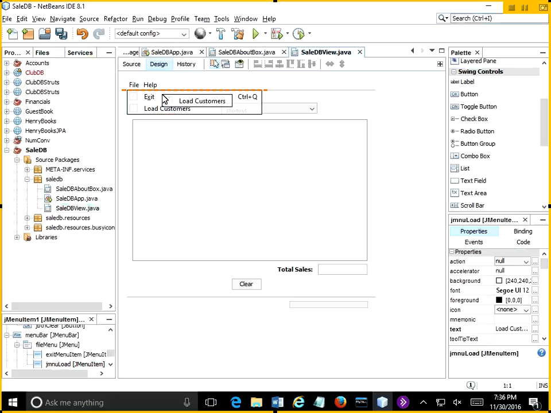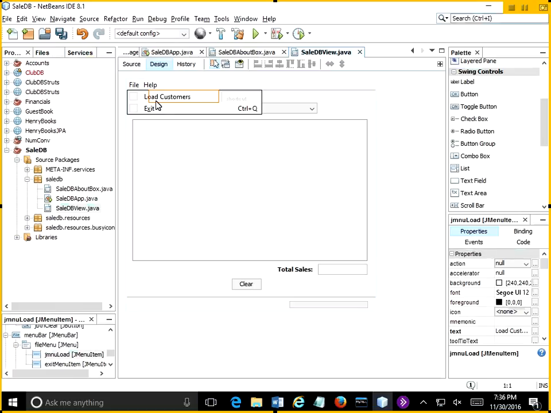So click and drag it up, and you'll see the little hash mark line. Once you've got the hash marks at the top of that box area, you can let go on your click and drag, and you should now be seeing load customers as the top menu item underneath File.